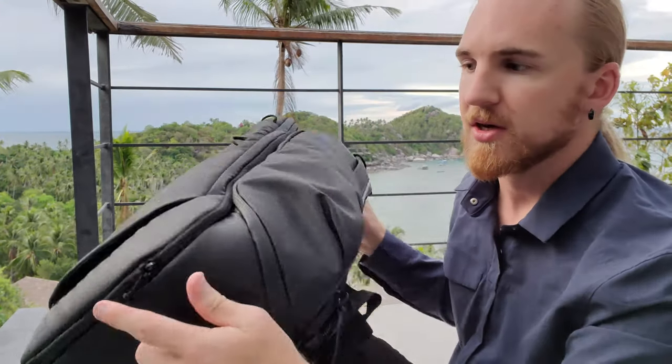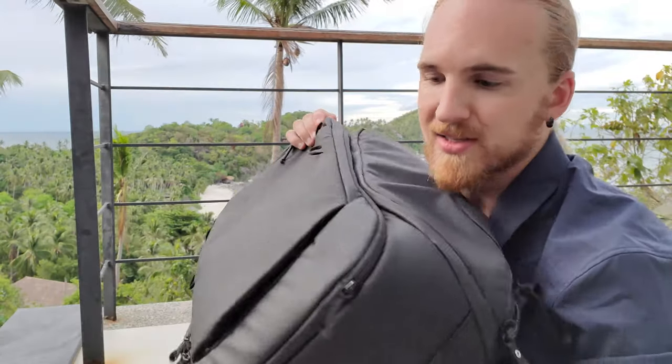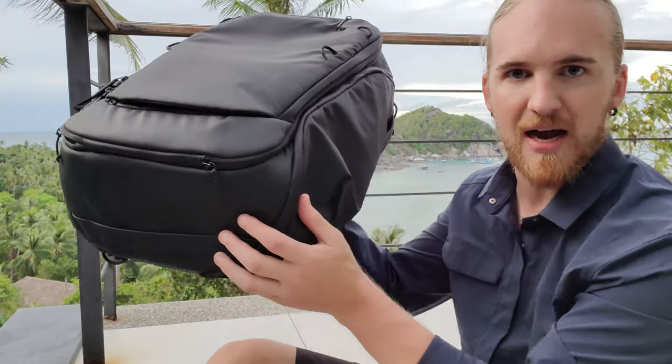Now, let me show you how you can increase it. All right, down here on the bottom of the bag, here and here, two zippers. These are expanders. So you basically do this and bam, okay? You can expand your volume. I actually, this entire trip, I've kept these fully closed. I've kept this bag at its standard size.